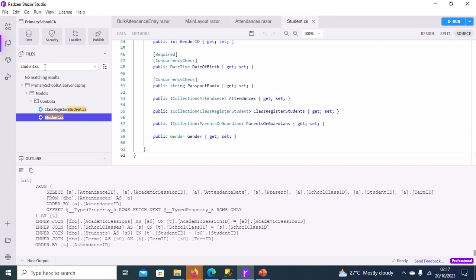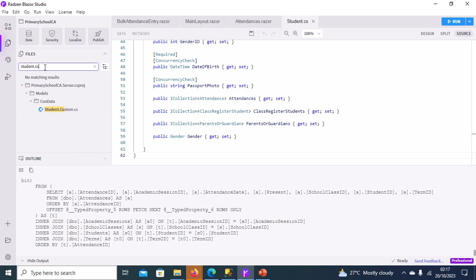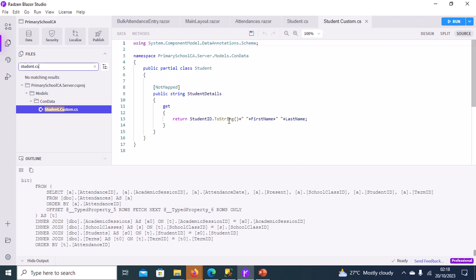Okay. I remember I created a custom file, Student.custom.cs. Yes. Inside that custom file, I added an additional partial class for student where I created an additional property called StudentDetails. In StudentDetails, what I'm doing is joining student ID to first name to last name. So I'm going to use this StudentDetails property now.